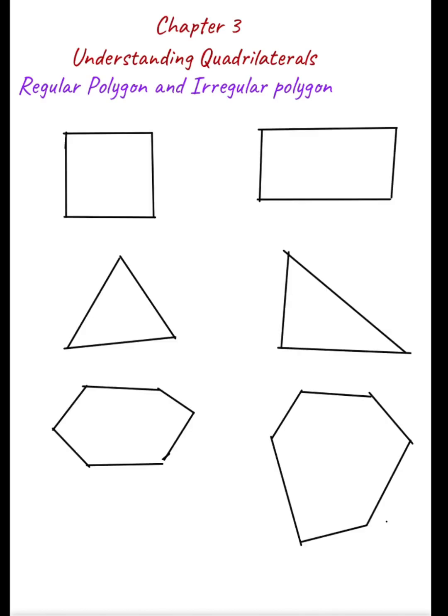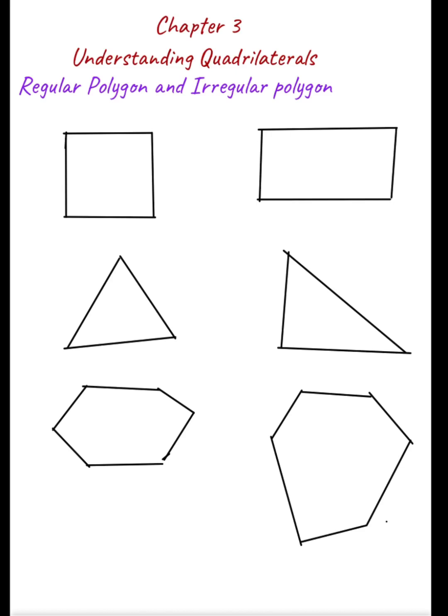Now let's study the concept of regular and irregular polygons. That's very easy. Here also let's draw a picture and explain. So I have drawn pictures of regular as well as irregular polygons. These three are regular polygons and these three are irregular polygons. So what is the difference? The main difference is that they are all polygons, but what is the difference?